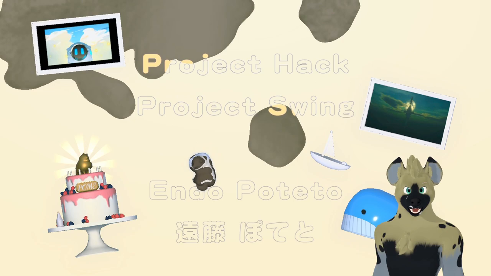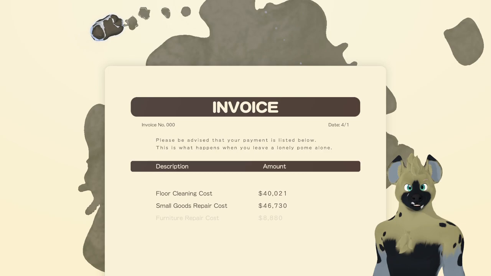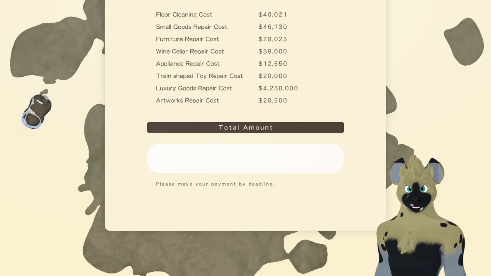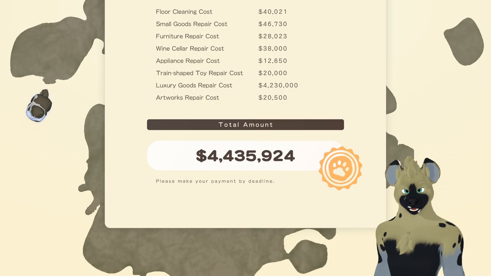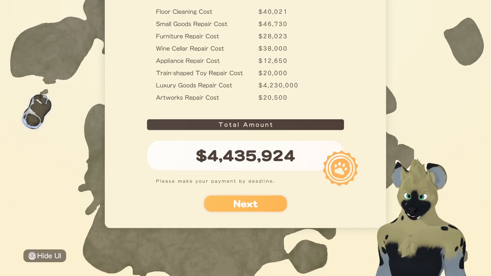Spinny, spinny, spin. Beat. Payment is listed below. This is what happens when you leave a lonely palm alone. Total amount. Good God. $4.4 million in damage. Good God. Woo! Oh, buddy.